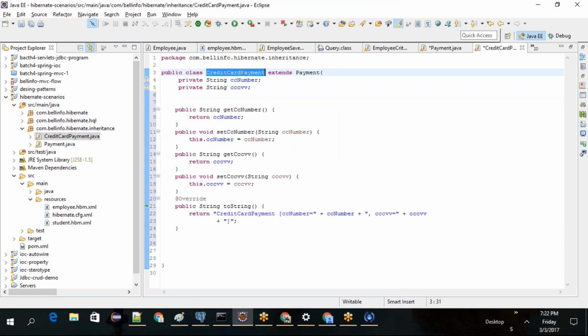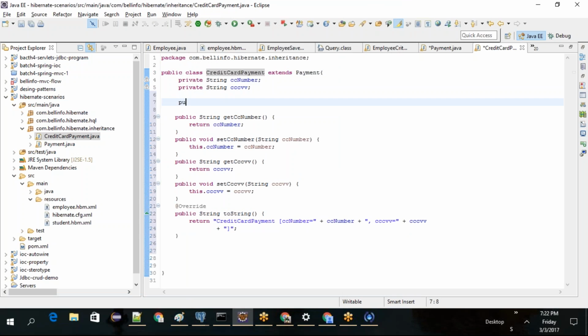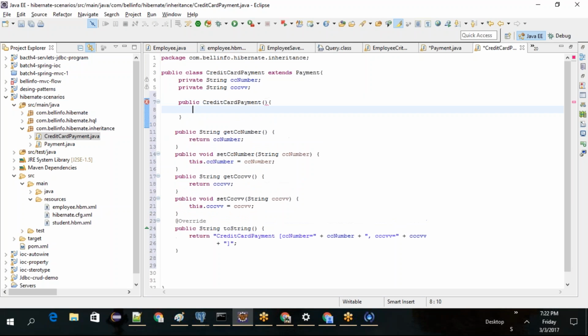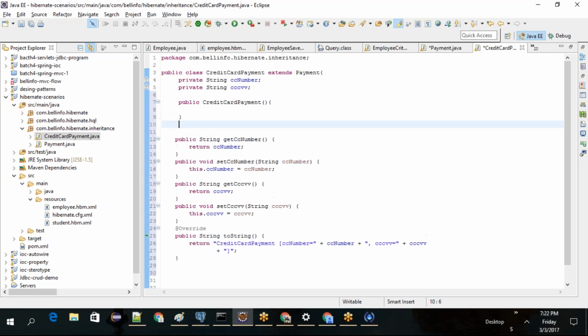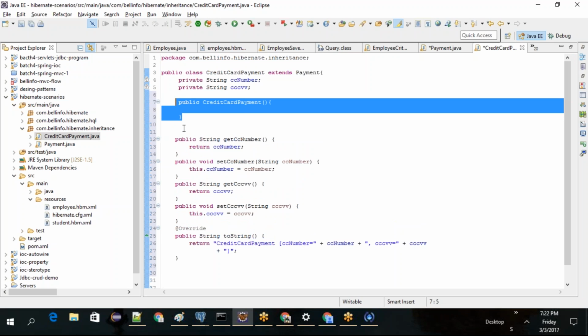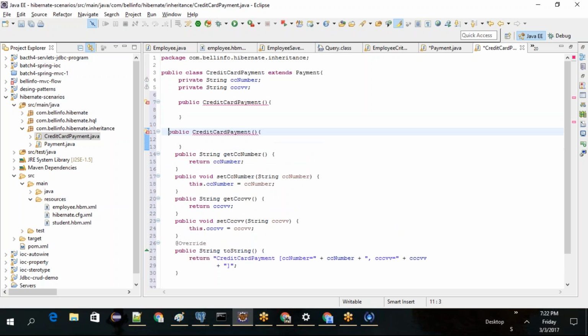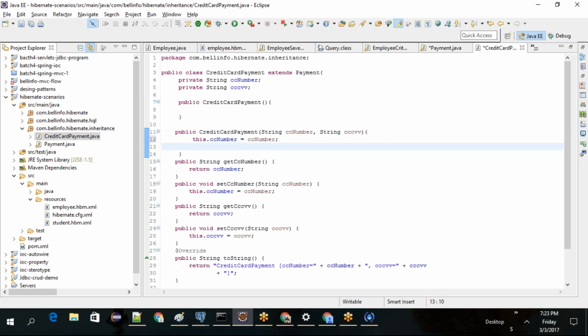And we need a constructor, right? Another constructor with CC number, string CC number, CC number equal to CC number.